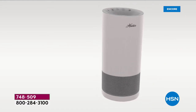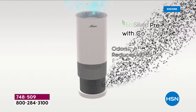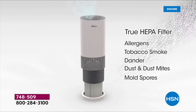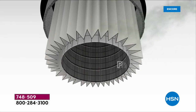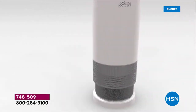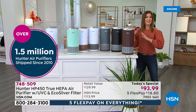Brand new day, brand new today's special, and a world launch — for the first time ever, four layers of filtration from your Hunter air purifier. Not only are you getting the coconut carbon filter for household odors, VOCs, and inhibiting the growth of microorganisms, mold, and bacteria, you're also getting the HEPA filter for the first time ever, a photo catalyst filter for the first time ever, and a UVC light that inactivates 99% of bacteria, removing 99.9% of E. coli.